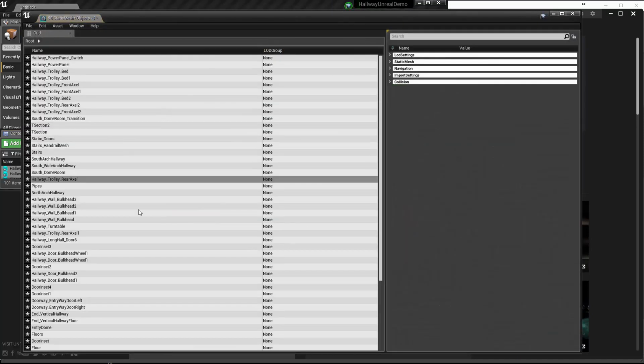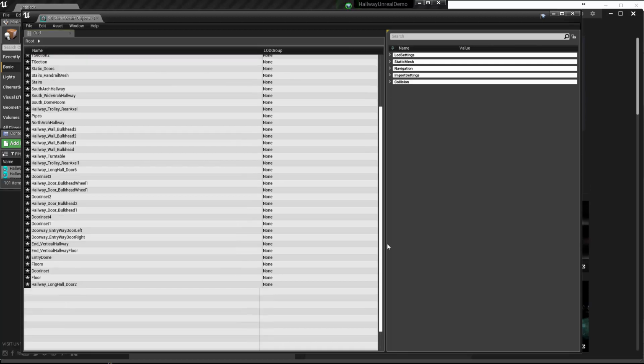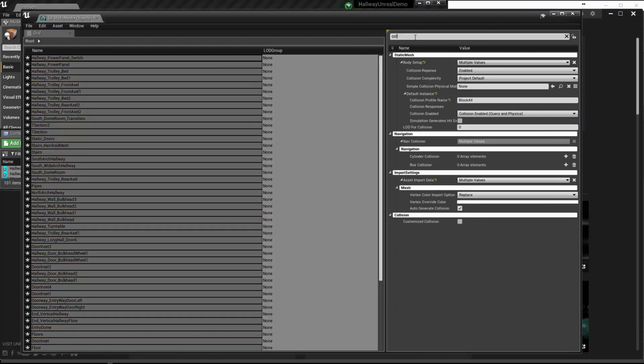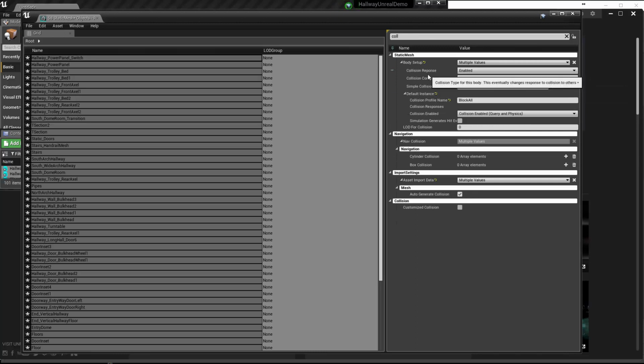When you select that, you'll have a new editor that shows up. Here again, select from the top and shift select down to the bottom. Then over here on the side, we'll type in collisions, and we'll start to see some other things pop up. Now, by default, Unreal brings in this level as static meshes, meaning that it thinks those things are not going to move. This will be important when we're baking things. But if you look at this area, collision complexity, what we want to do is change this to use complex collisions as simple.